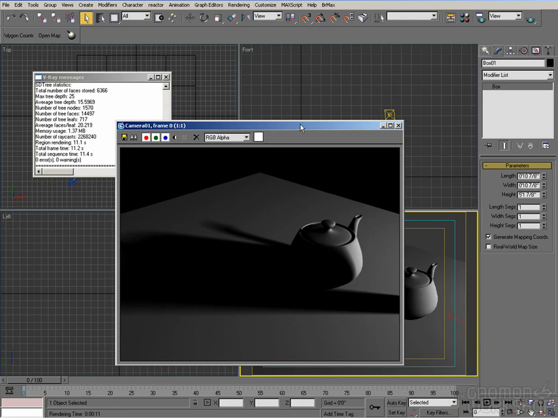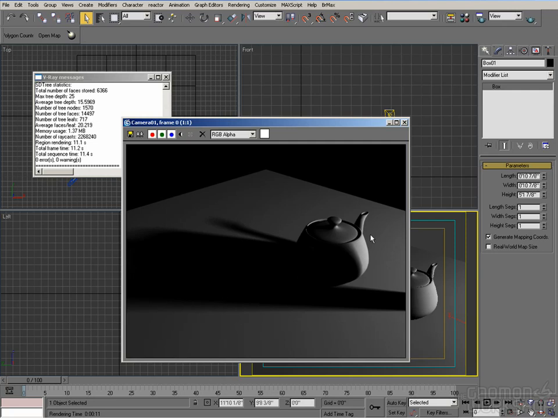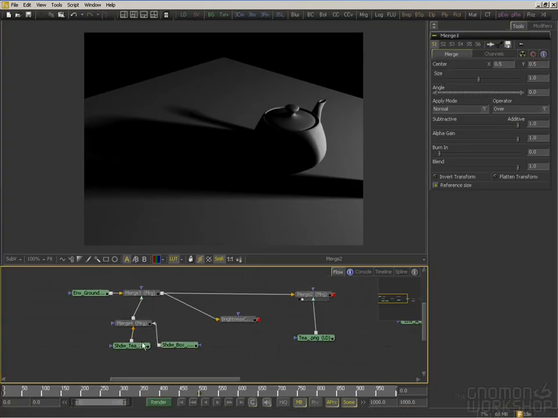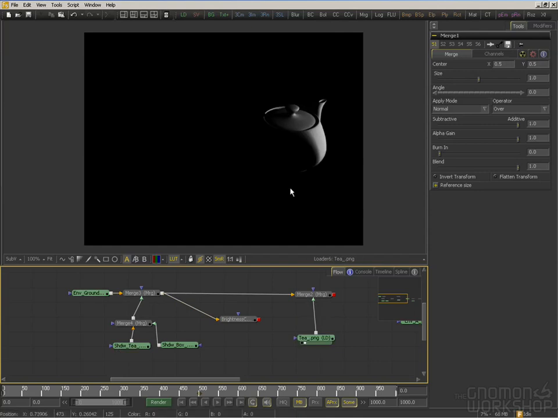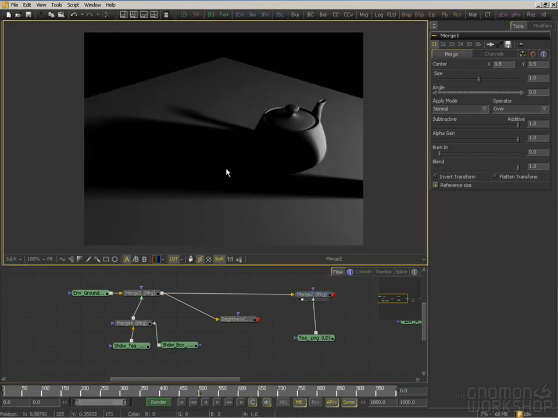So you need to be real careful and decide, is it going to be faster to do one pass with the environment and re-render everything together, or is it actually going to be faster to separate your character and environment completely like we did here and have controls so that if we needed to, all you'd have to do is re-render the one pass instead of all the others. So just something to think about.